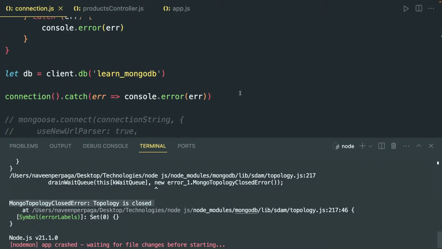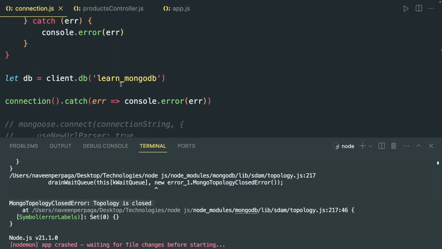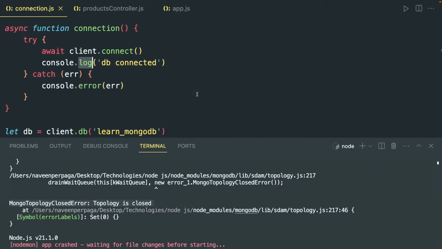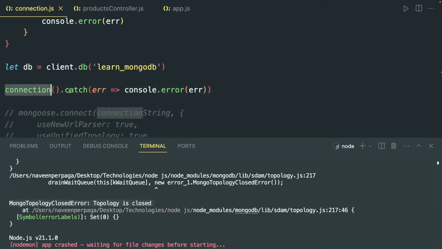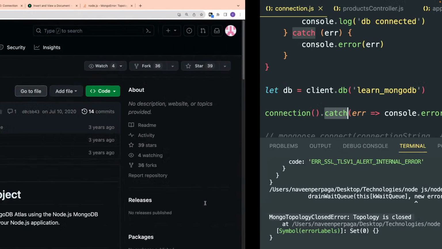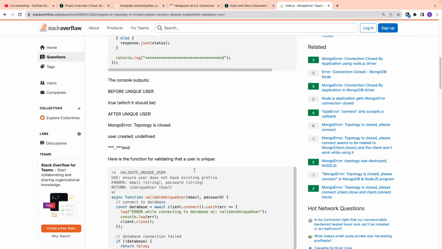Wait a minute. Connection catch error. I think this is also not the issue.